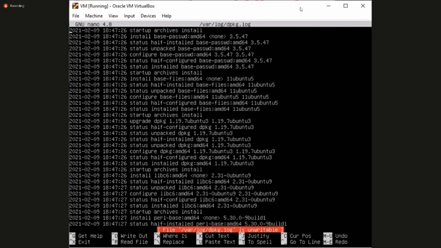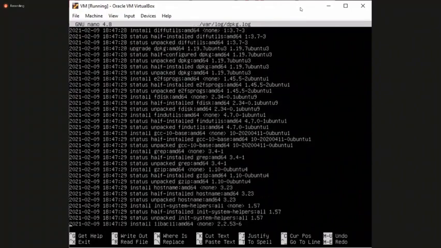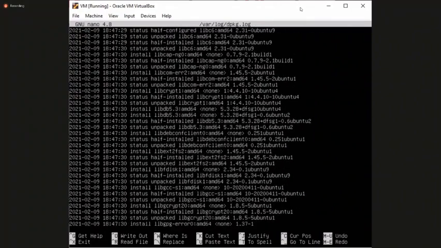I don't have write permission, so that is why I'm getting the error at the bottom. It's unwritable, right?